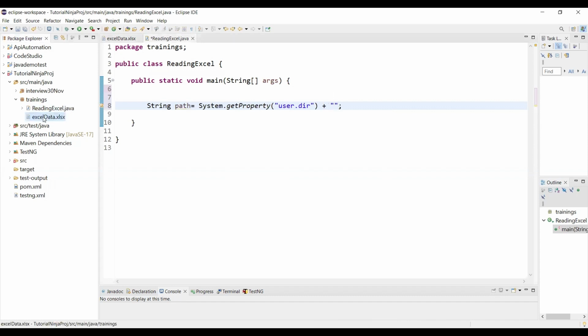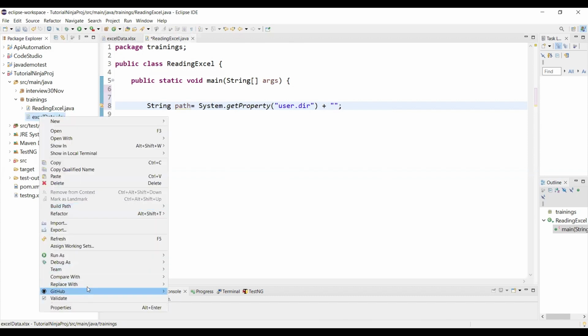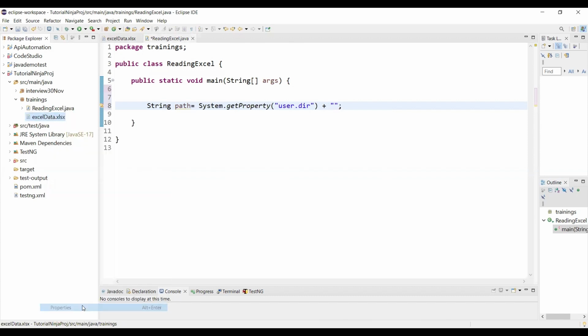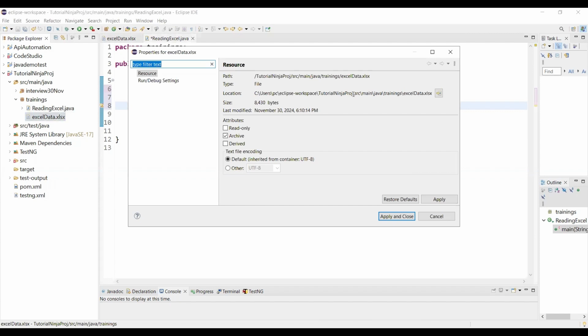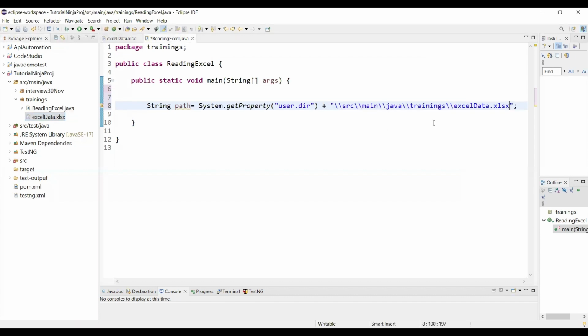Now we right click, go to Properties, and from the source we can copy the path. Like this we can get the path of the Excel sheet.